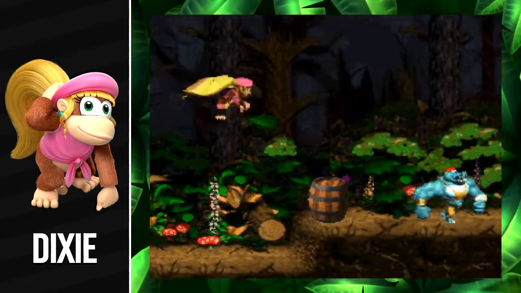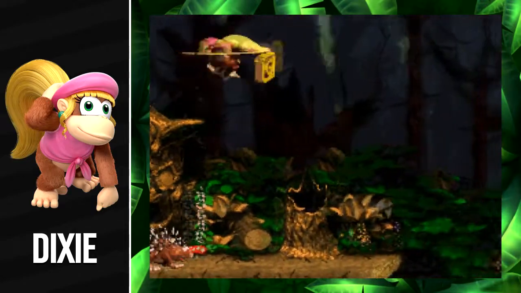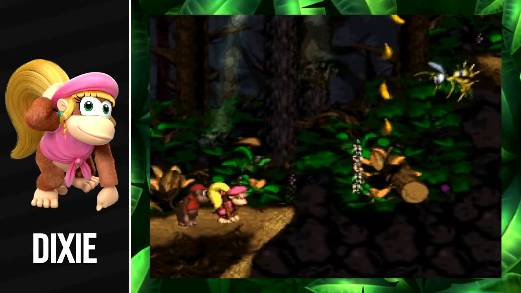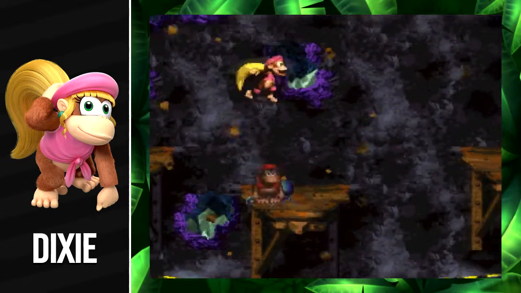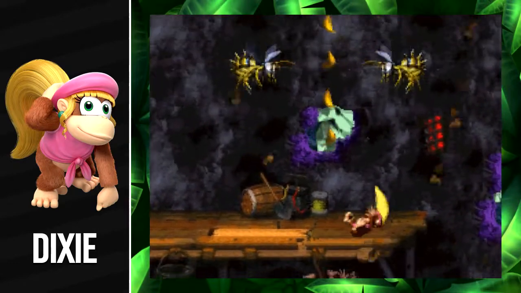Her weight, jump height, air and fall speeds, etc. should all be close to Diddy's stats in Smash, but there is some room to make slight adjustments so they don't feel too similar. Luckily, those stats would work well for Dixie's potential moveset in Smash, and that's where things start to get awesome because there are so many choices.